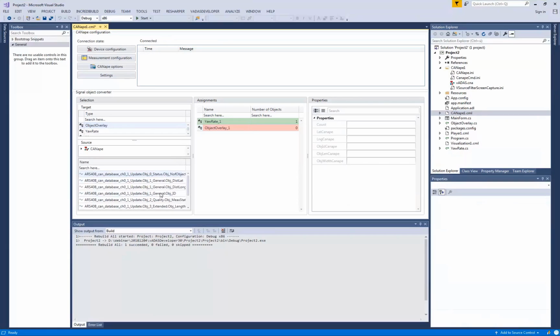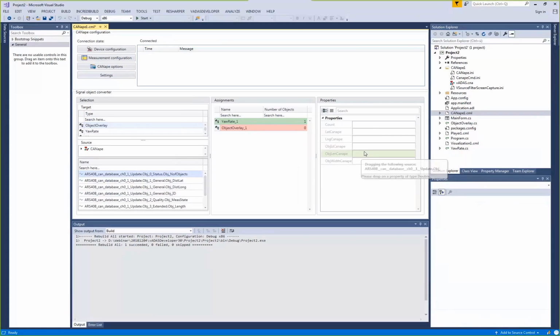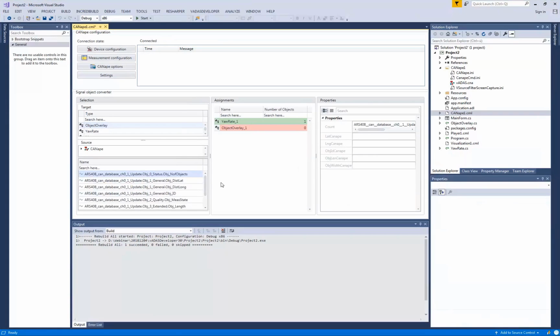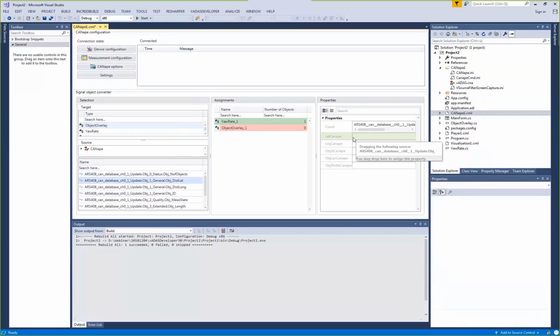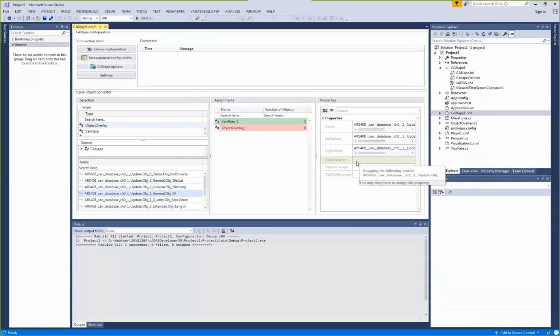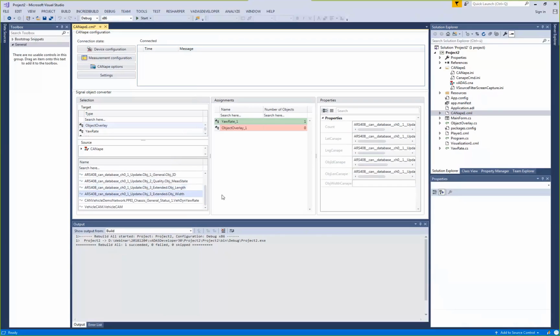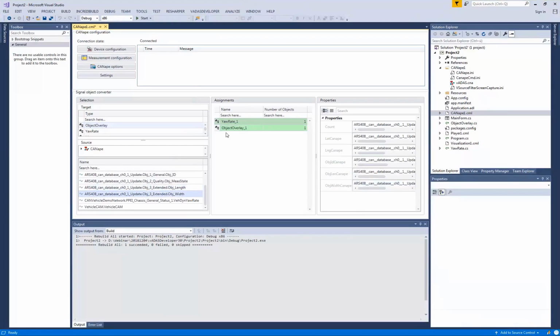So we are going to fill this data, and this count is also coming from the radar itself. The radar sent me the number of objects. This is the signal. So now I just need to bind all this data by drag and drop. It's very easy. And object ID. Now the length, and we still need to bind the width. Okay, great. So now the data are bound.